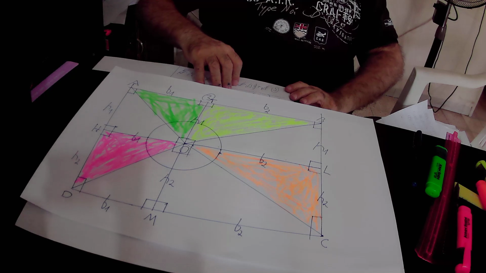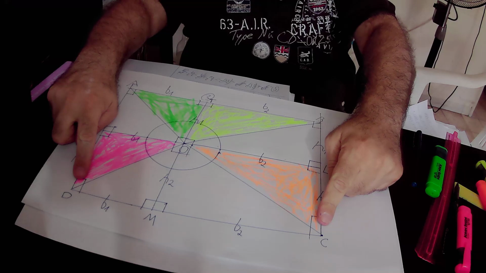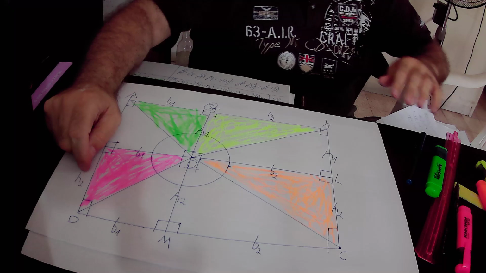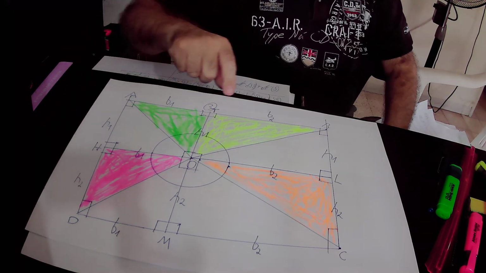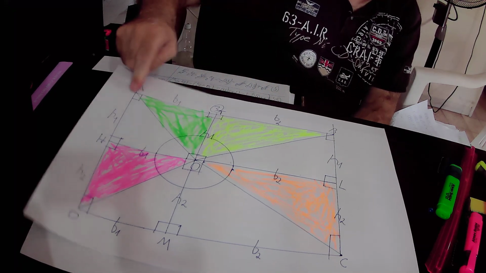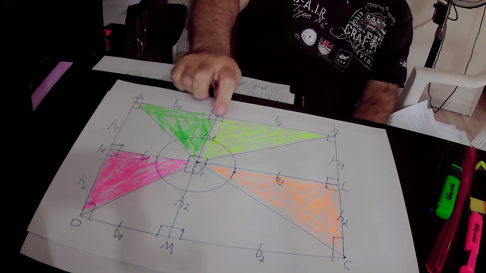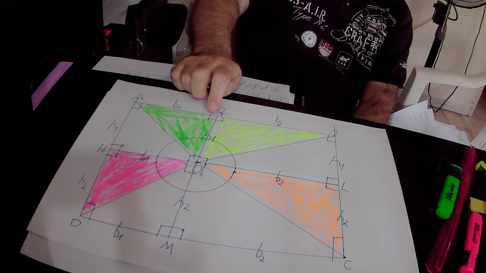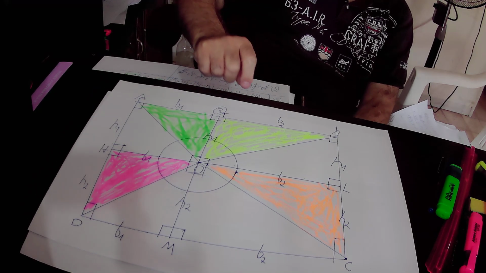We know that all the angles inside the rectangle are right angles, so those 4 angles are all right angles. The center of this circle is point O. From the center of this circle, that is to say from point O, we draw a perpendicular on AB. So this angle equals 90 degrees, and this angle equals 90 degrees according to our construction. We define the touching point of the perpendicular from point O and AB as T.